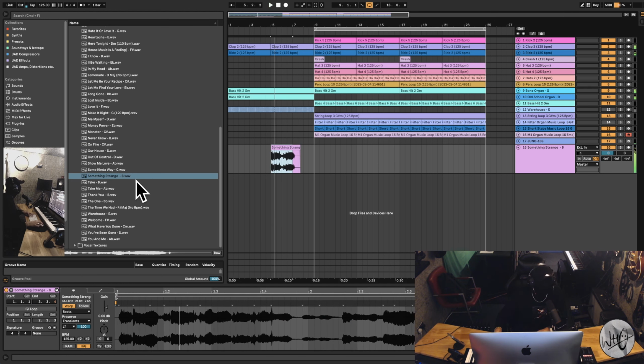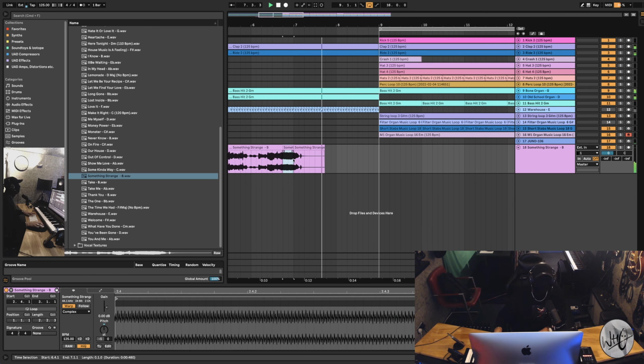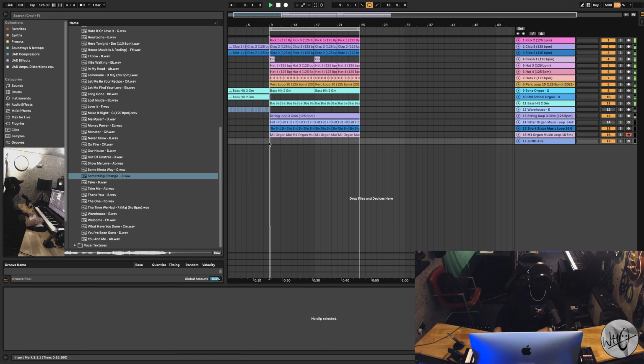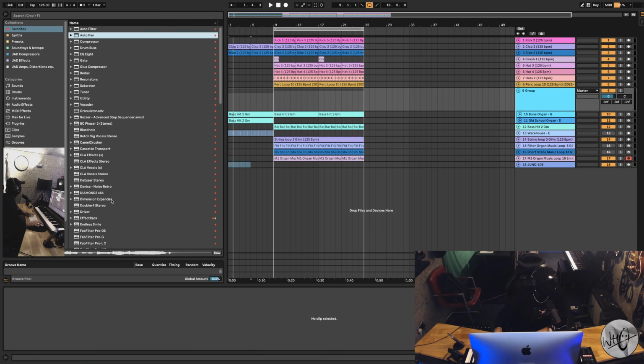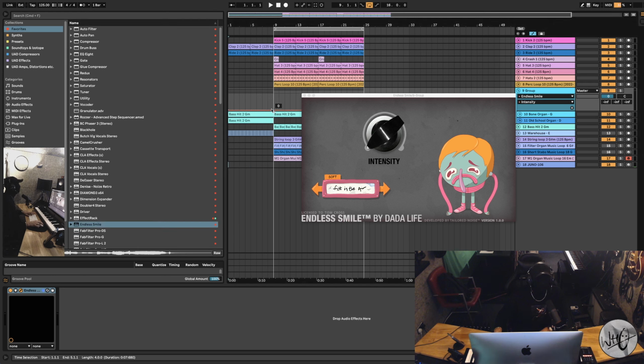Something strange is happening to my heart. No, that's not working. Turn this into endless smiles. This plugin is such a basic beach plugin, but it's so good. It's so good, like a quick solution to redo it.